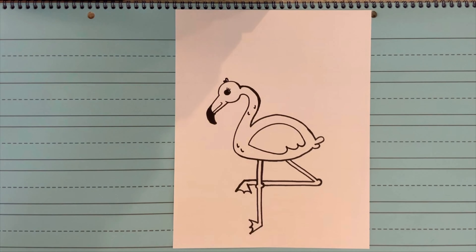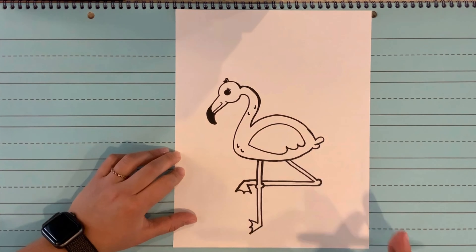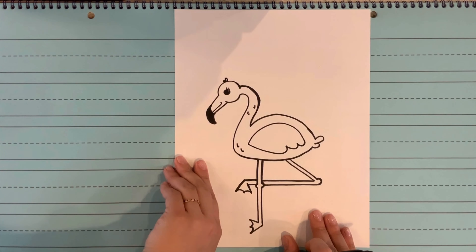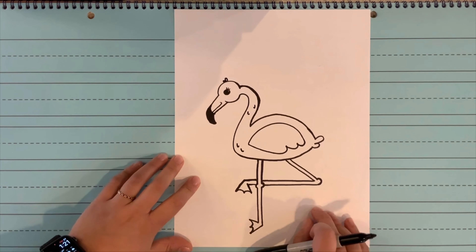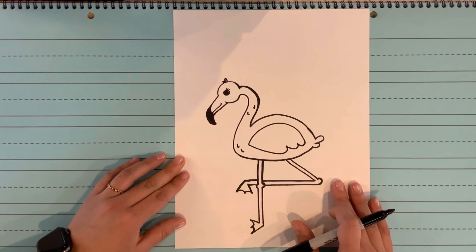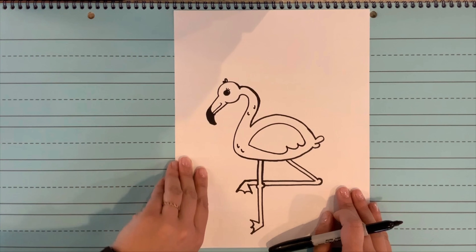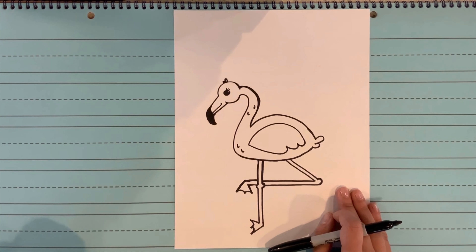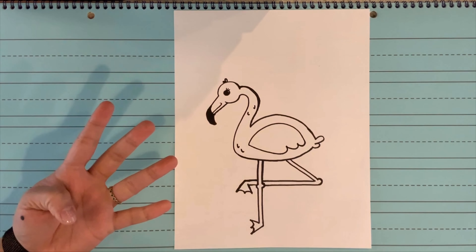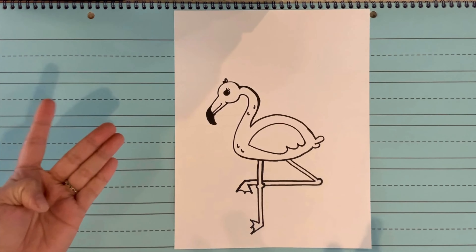There's our drawing of a flamingo. So let's write a sentence to match. Do you know what color flamingos usually are? Pink — yes, flamingos are pink. Do you know why they're pink? When they're babies they don't start off as pink. It's because of what they eat — lots of shrimp and algae, and they even eat snails. Because of their diet their feathers turn pink. Now because there are different types of flamingos in different parts of the world, they can actually be different colors — some flamingos can even be red. But today I think my flamingo is going to be pink, so my sentence will say: flamingos can be pink. I heard can and be and pink — those are three kindergarten sight words. We can figure this out easy.